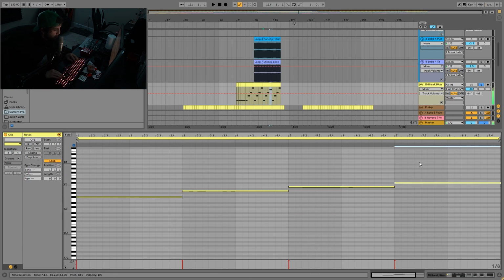Like here we could have followed dun dun dun dun. That would have been really simple, but instead I broke it up by changing that last note to the sixth, so now it gives it a little bit more of a dark feel.